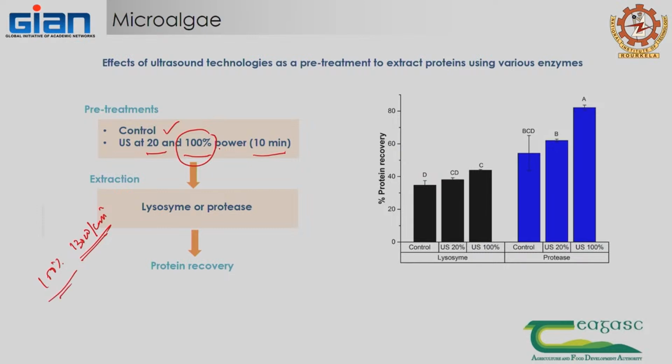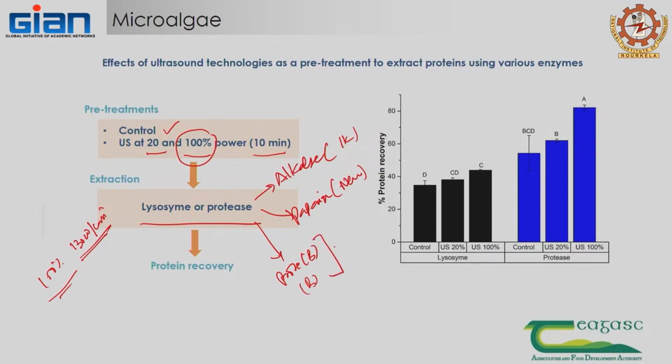After doing these two pre-treatments, enzyme, proteases, within proteases there are multiple types of enzymes, that is alkalase, which operates at alkaline pH, you have papain at neutral pH, or you have other proteases from bacterial source, bromelain, some of those enzymes operate at acidic pH. So depending upon the pH you can select an enzyme, operate to see how much protein hydrolysate or concentrate is required, and then you recover protein.